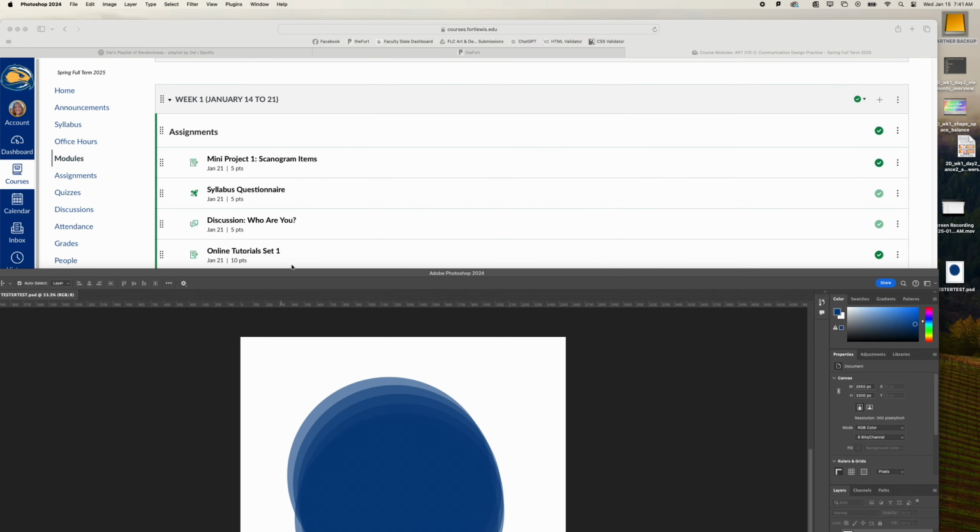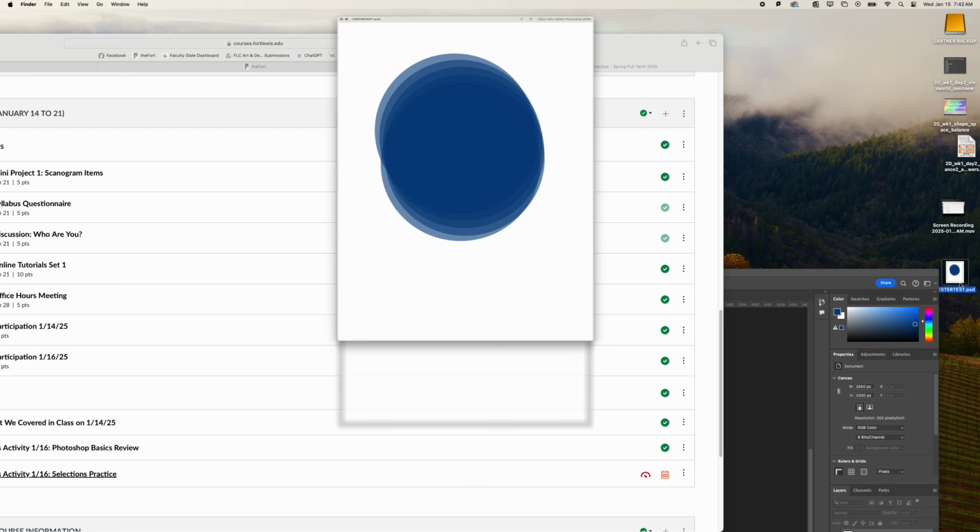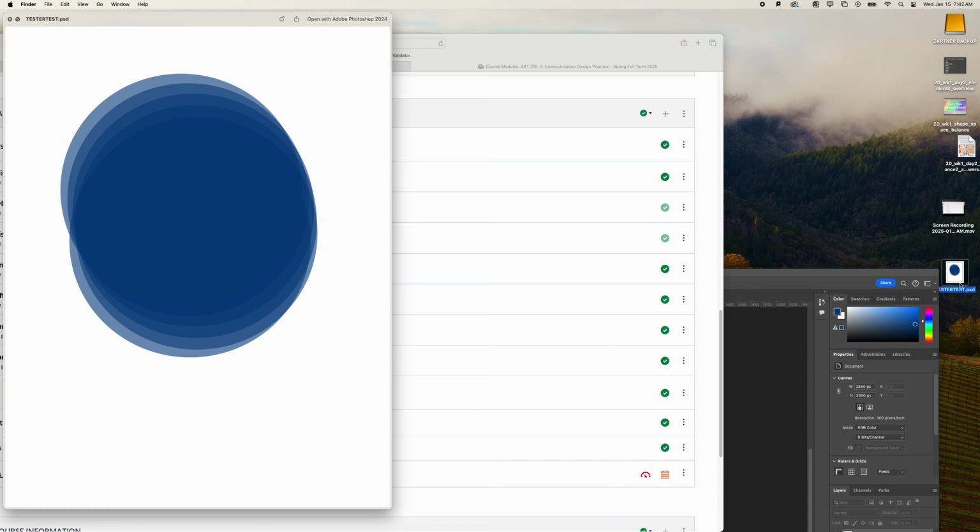That little star is gone because this is fully saved. And I can see, since I saved it on the desktop, here it is, my tester test. You remember that little trick I showed you for viewing what something is without actually opening it in a program? If I select it and I hit the space bar, it'll zoom up big and I can see it in all its magnificence. This is like some serious minimalist art I've created here.